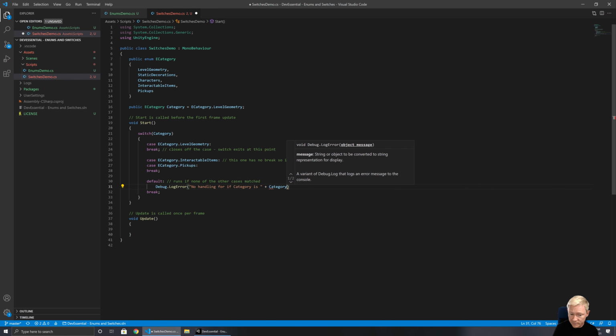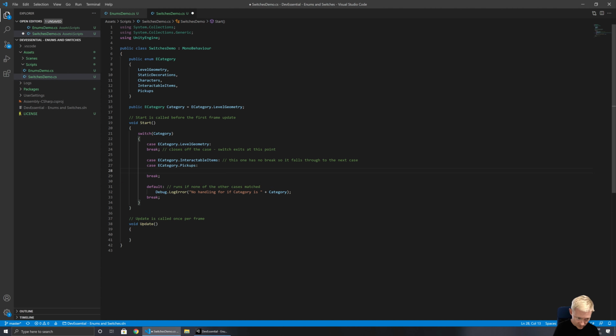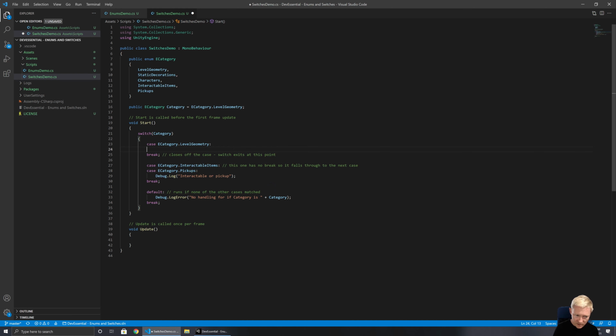So it gives me an easy way of making sure I've got that error checking. We'll reliably go into that, and then you can have a debug log here, interactable or pickup. We could then have a debug log here, level geometry.